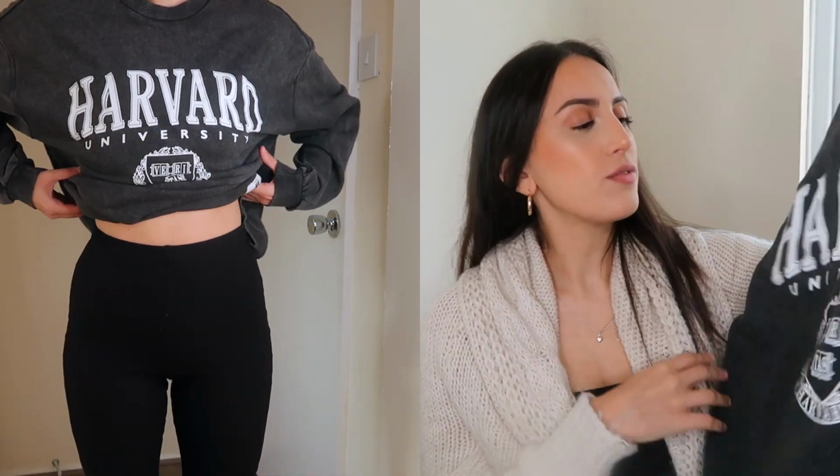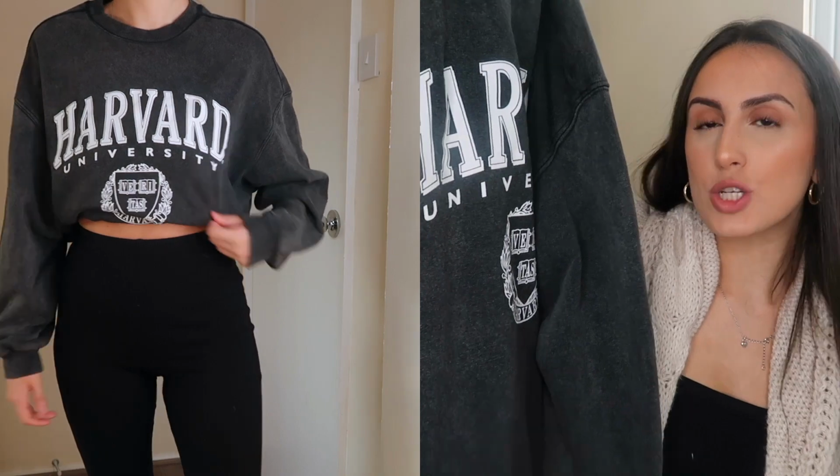It's nothing that's going to keep you massively warm if you're going to have those really, really cold winters, but it is a perfect layering piece where you could put a polo top underneath, or a high neck top underneath. But yeah, I really liked it. I love the colour of it. It's kind of like an acidy grey colour, which I really liked. It's like a distressed washed out grey, which I thought was really nice.